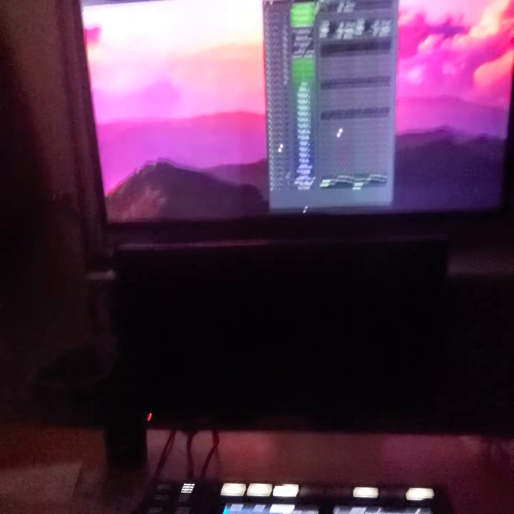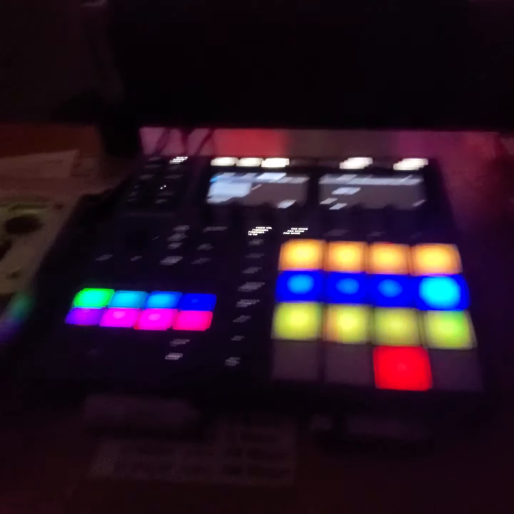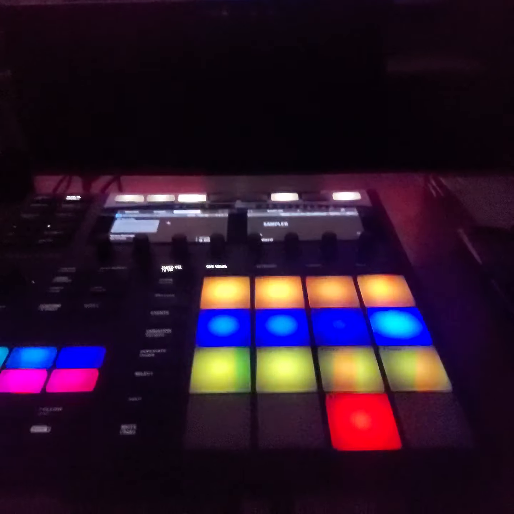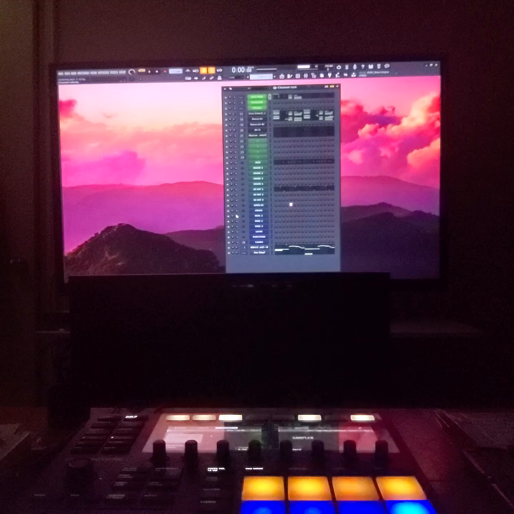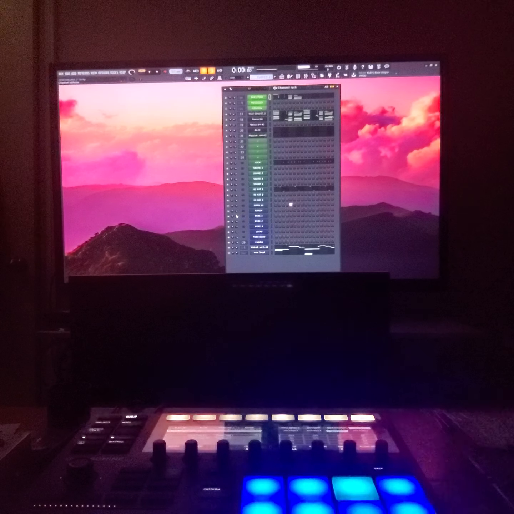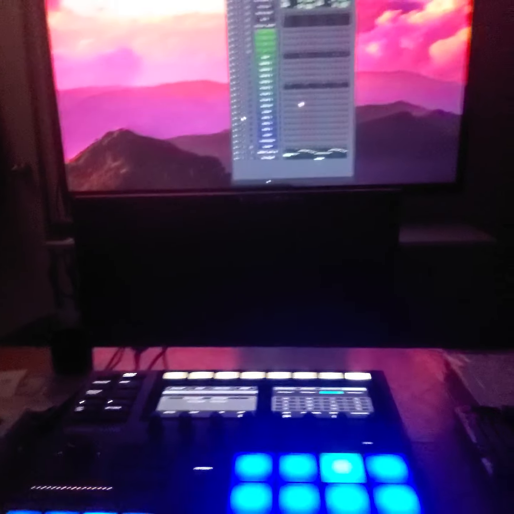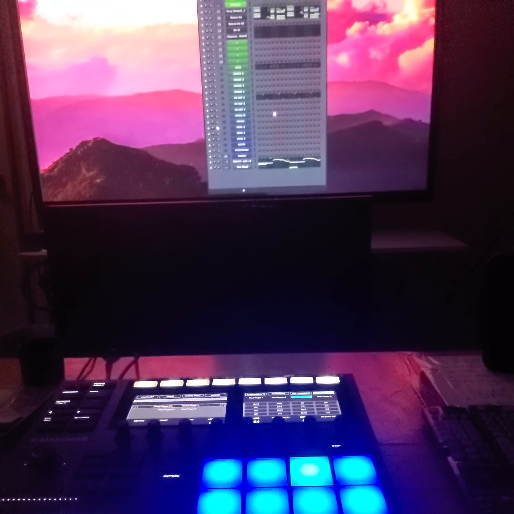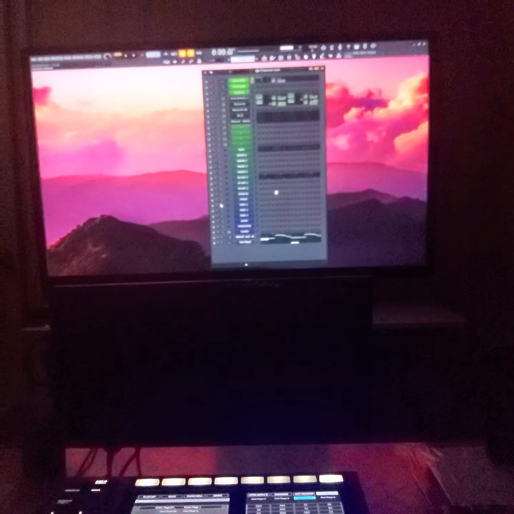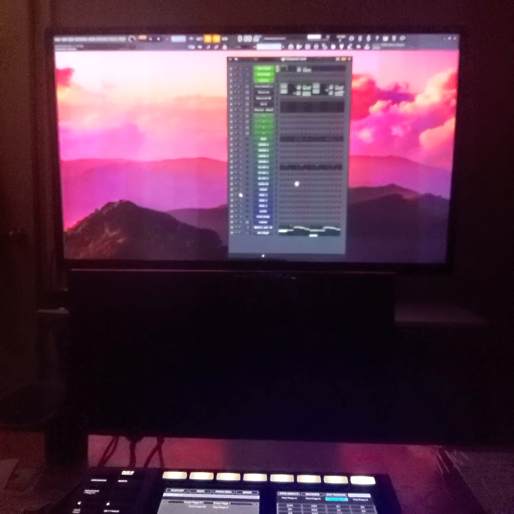So when I start up Machine or Fruity Loops, it should be in Machine mode. All I have to do is hold down Shift and push MIDI, which I can't do with one hand. Shift and MIDI, and it lights up blue, and here's my template. My template runs at the same time as Machine. Just push two buttons at the same time, and it switches over to my template.